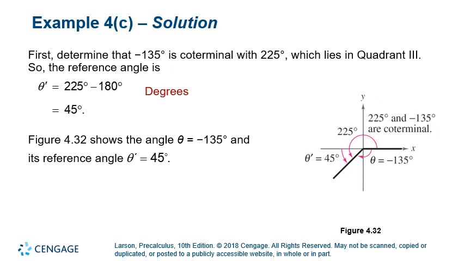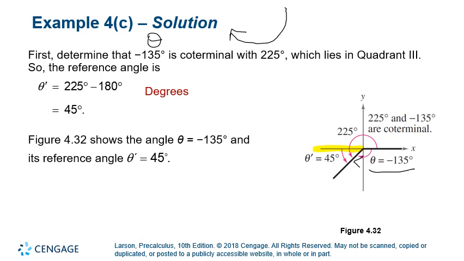And finally, they talk about negative 135 being theta. That's our theta. And remember, when it's negative, it is going in a clockwise direction. So here you can see theta is negative 135 in that direction. But that is in quadrant 3. And so again, our closest horizontal axis is going to be the negative horizontal x-axis.